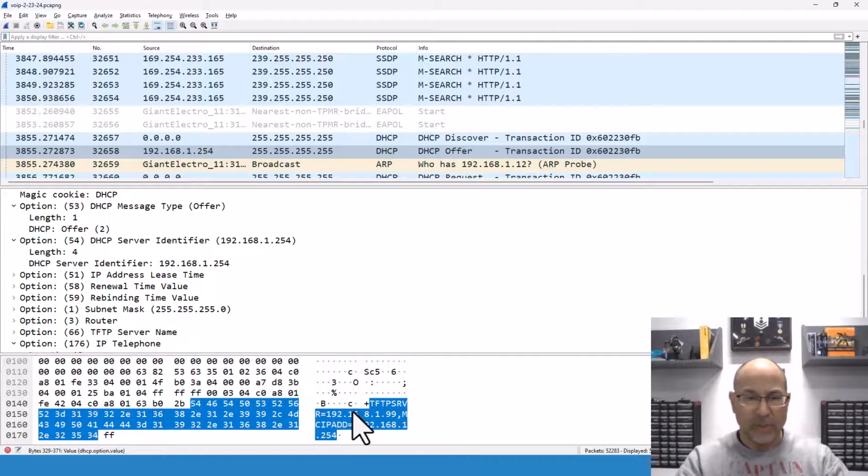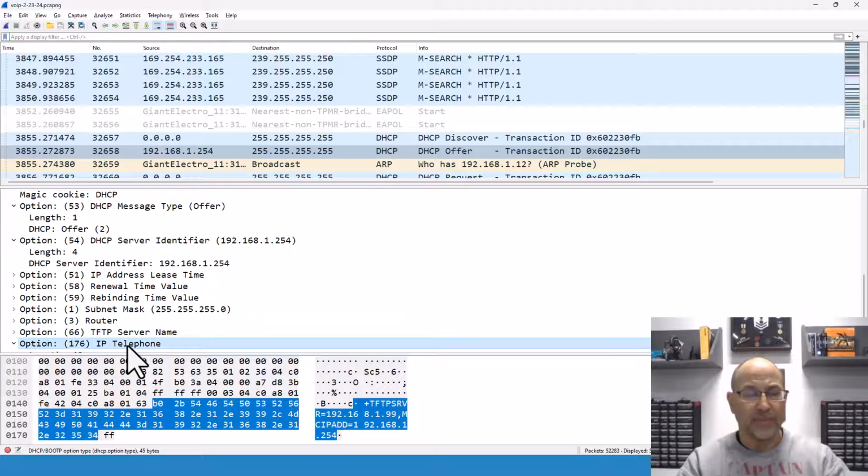The TFTP server is this value, 192.168.1.99, and my call server, which isn't actually active on this particular topology because I'm just worried about the SIP files, is 1.254. So this is what I was passing with option 176. All right, let's go to 699.